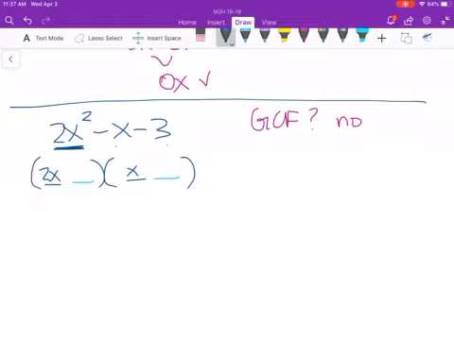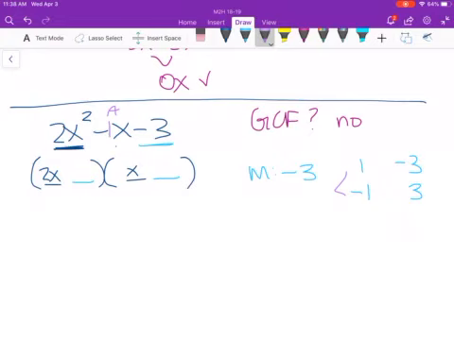So we have to now figure out what goes in the second blank, which comes from the negative 3. What numbers multiply to be negative 3? And again, since it's negative, that means one of these numbers is going to be positive and one of them is going to be negative. So like 1 and negative 3 or a negative 1 and 3. Here is where you may have to guess and check. So when you go to plug either one of those pairs of numbers in, you know that they're going to have to add to be negative 1, if you want to put that there to help you visualize.